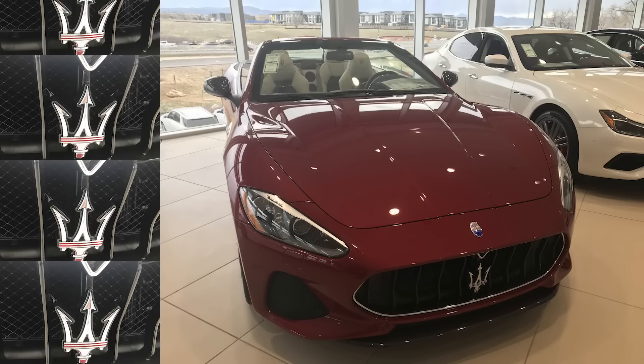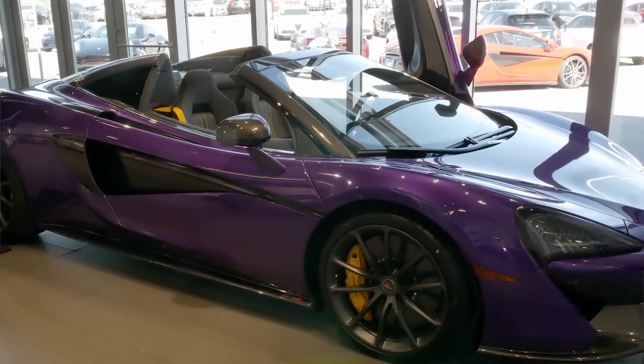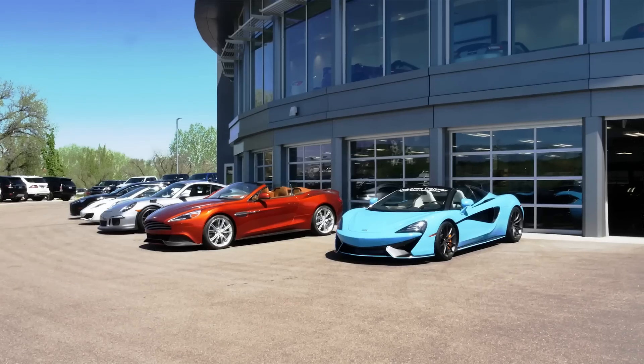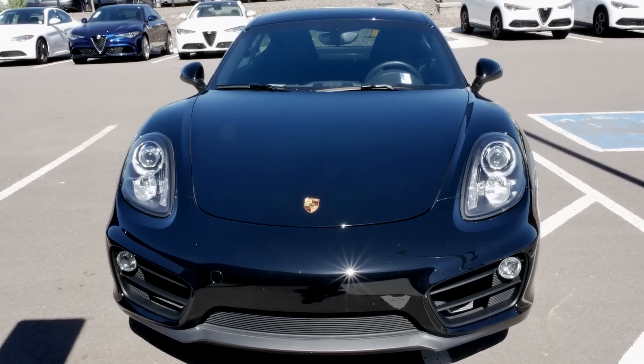What's so cool about this is they not only have new cars like Infinitis and Maseratis and Alfa Romeos and of course McLarens, they also have a pretty good inventory of used cars. And today, for those of you Porsche fans, I am going to be taking a 2016 Porsche Cayman out on the road. So looking forward to having you with me.